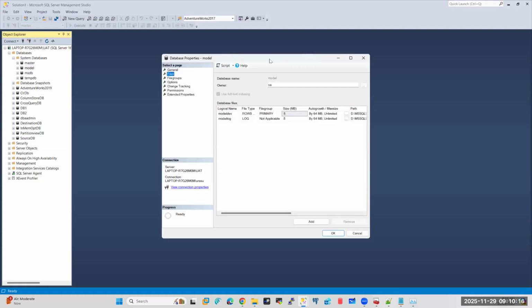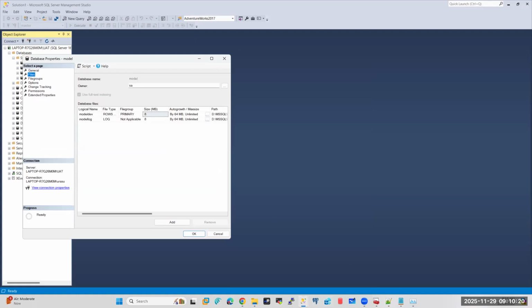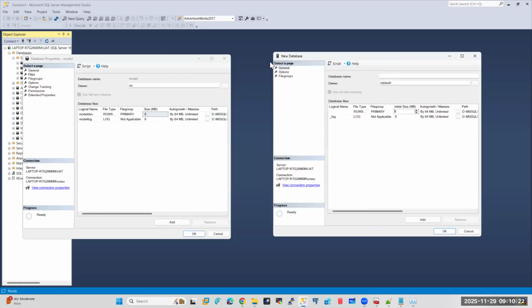The model database also has only two files, one data file and one log file. Here also 8, 64, D drive. How your model database looks is how your newly created database will also look.